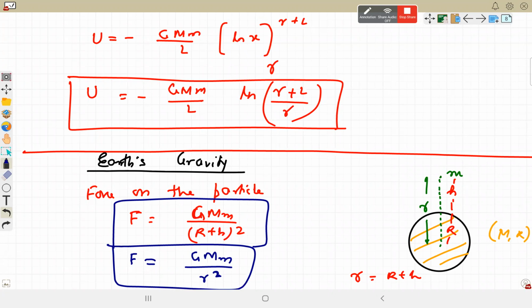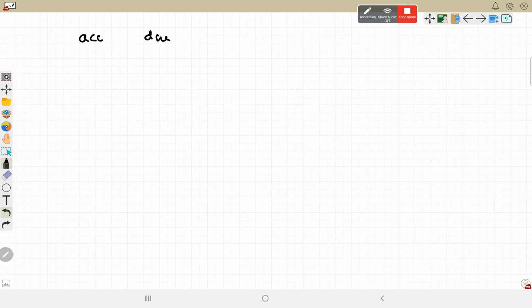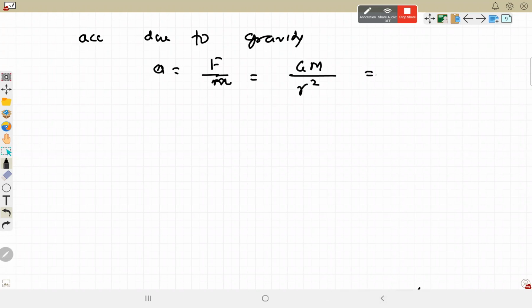this mass is sufficient to exert gravity, and because of that gravitational force, when we calculate the acceleration due to gravity, it will be almost like a constant. So the general formula is F upon m, and this force per unit mass is also the intensity. So acceleration due to gravity at any point will be equal to the magnitude of gravitational field intensity at that point. It will become GM divided by r square, which is also equal to the magnitude of gravitational field intensity.